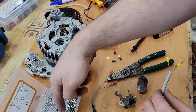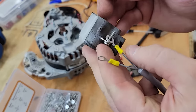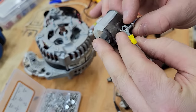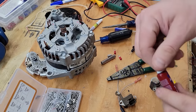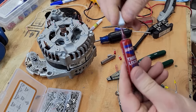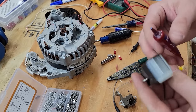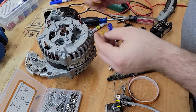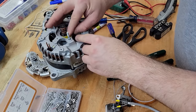So out of my parts bin here, I pulled a couple of little pieces. I'm putting these things together facing up because I don't want it to go down and short to the housing. And to make sure that stays in place and doesn't fall down and short, I'm gonna add a little bit of Loctite. And I'll put a little Kapton tape on here.